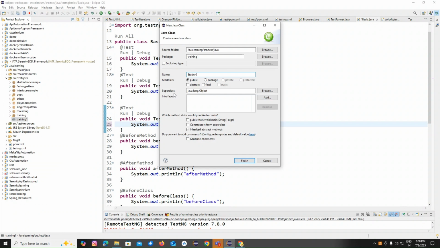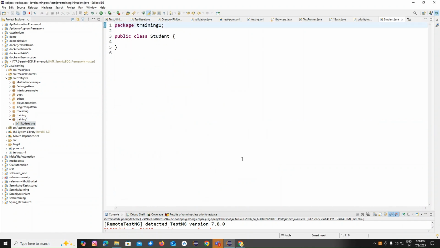Let me create a class and name it Student. First, I will implement the Serializable interface.